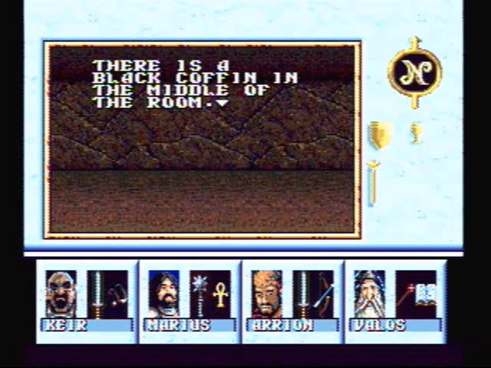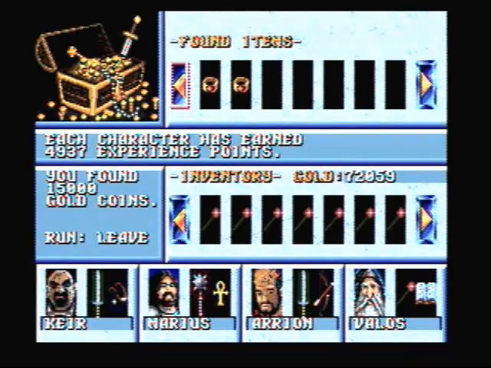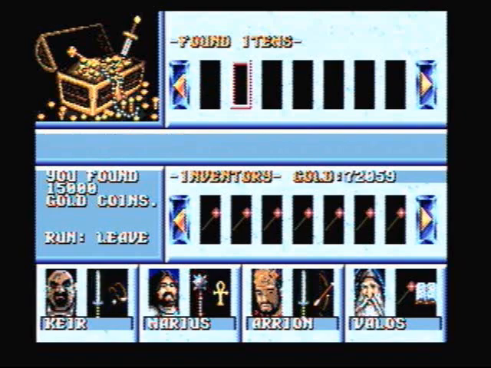There is a black coffin in the middle of the room. Do you want to open the coffin? Hell yeah. And I got a couple rings of fire resistance that I do not need.